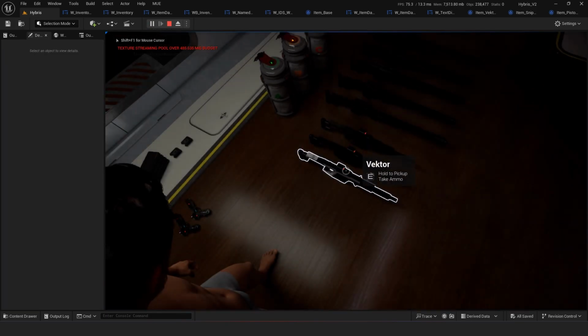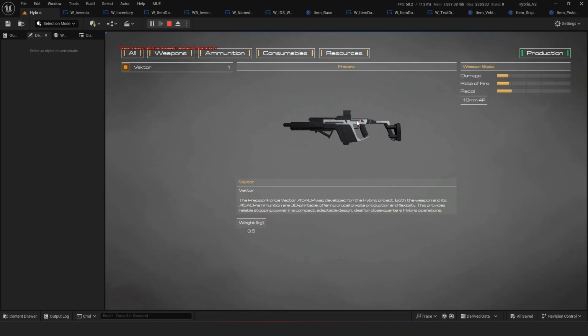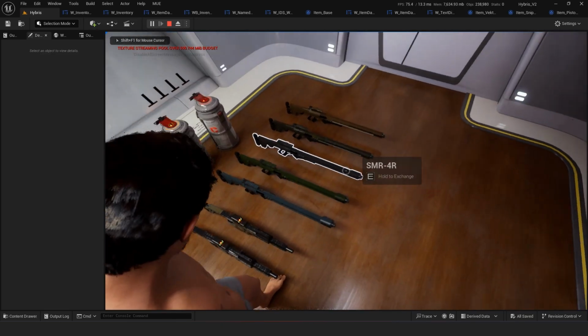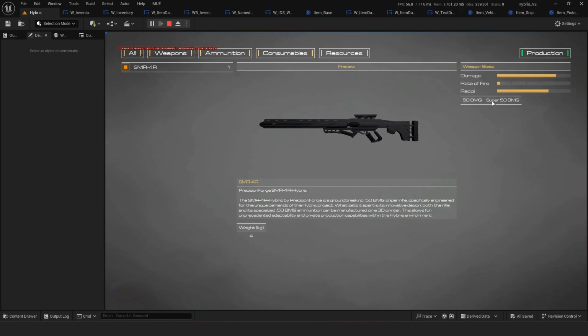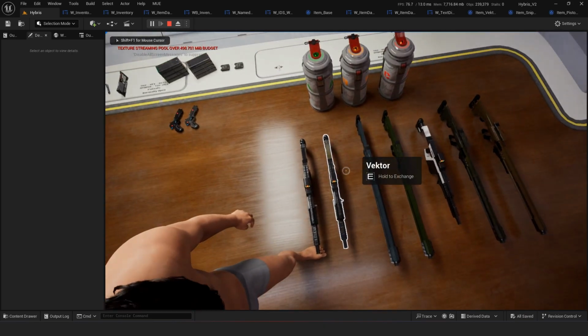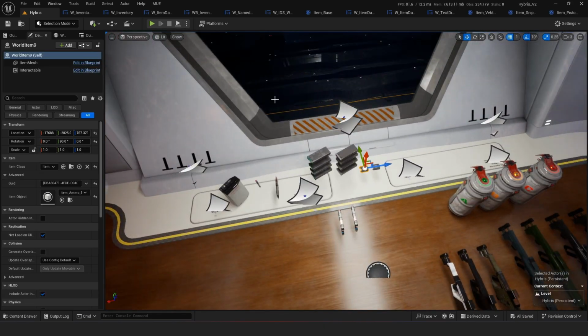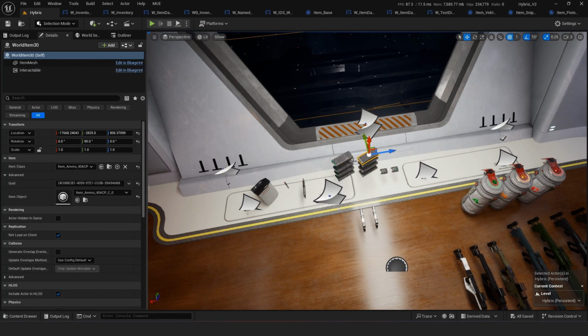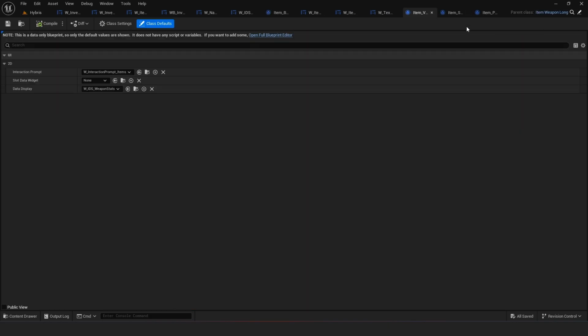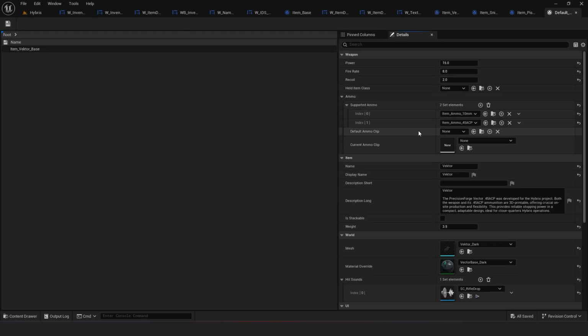So if we check these ones, that one is showing the 10mm AP, and that's showing the 2 there, so what's happening to the other one? Loaded there.